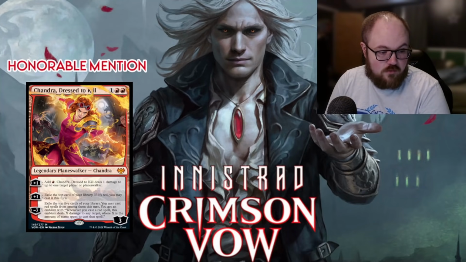+1, exile the top card of your library. If it's red, you may cast it this turn, so notably you can't hit lands off of it. And then -7, exile the top 5, you can cast red spells, and you get an emblem. Okay, so basically -7, do some stuff.